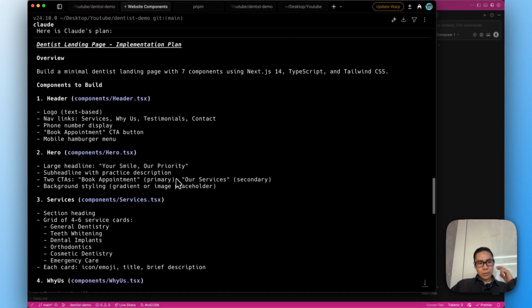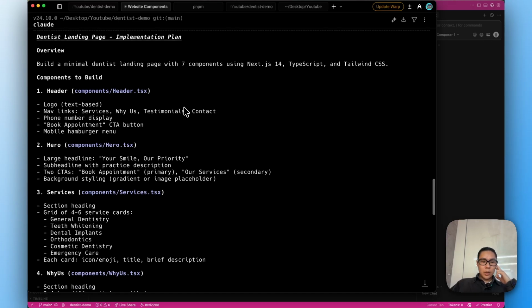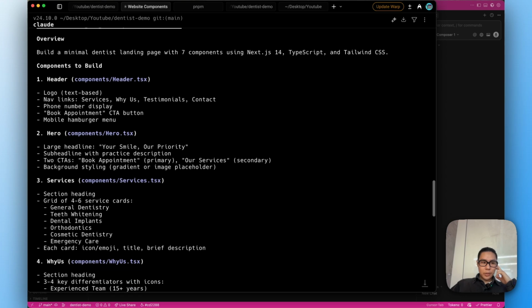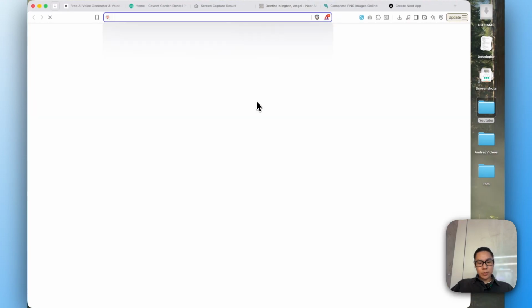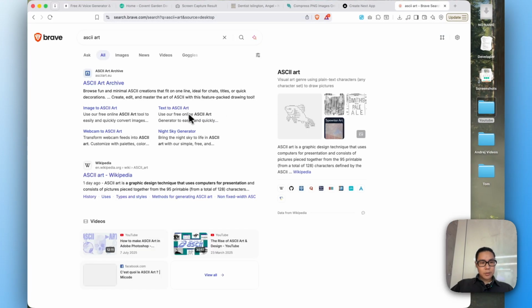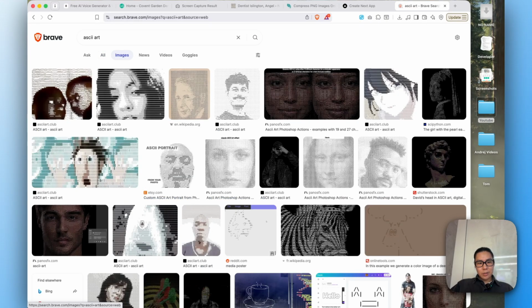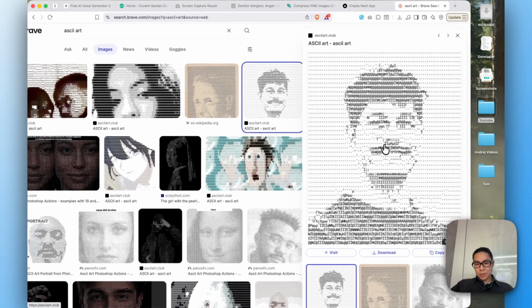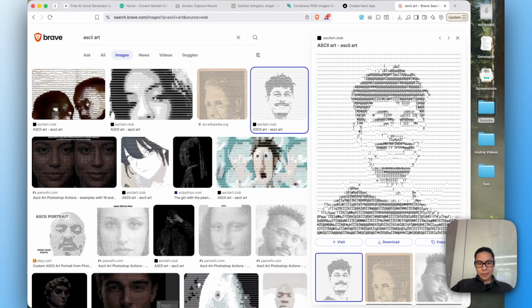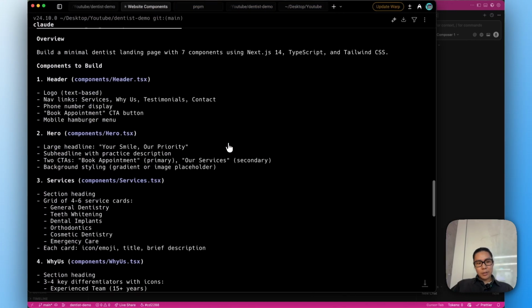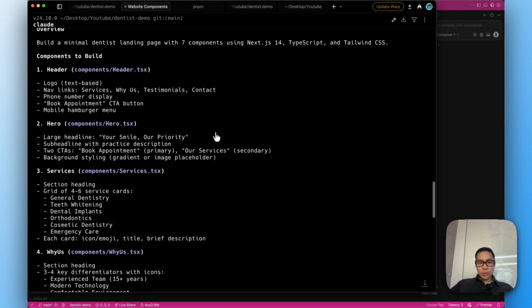So see how these are the different components that it's going to do. And what we want to do now is, if you've ever looked at ASCII art, it's kind of like using different characters and making art. And I find it easier to prompt it to make components when it's front end facing with ASCII so that I can visually see it.